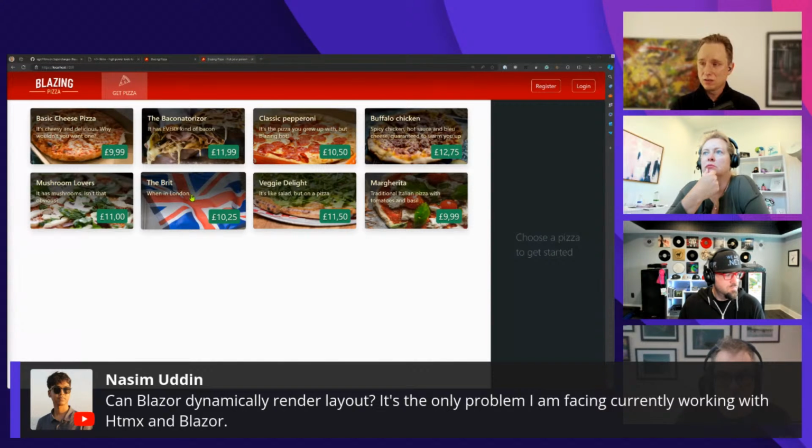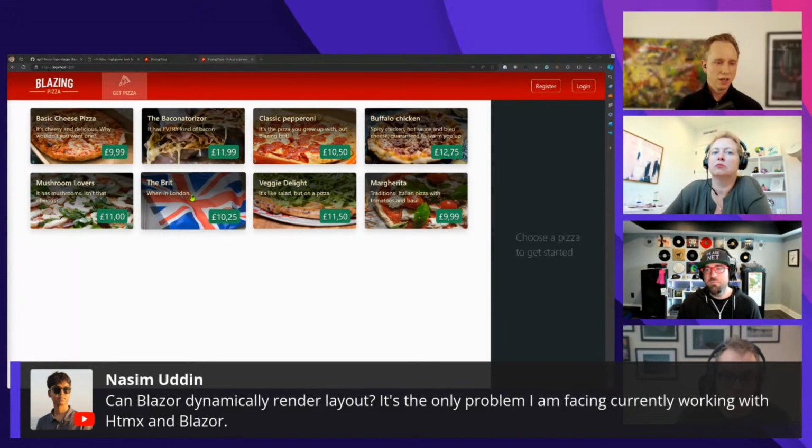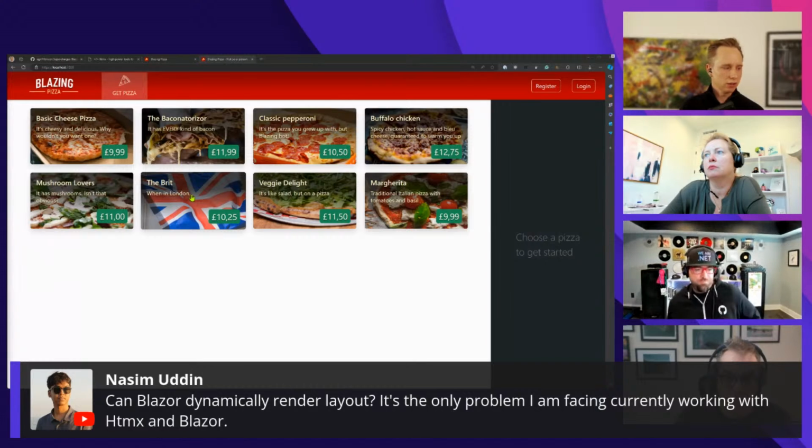In Blazor, you do declare what layout type you want using the add layout attribute on your component, which is statically compiled. But you can do dynamic routing and sort of go in multiple different directions if you want, I think. So, it's not dynamic in a sense that it's just built in. You have to do a little bit of legwork.